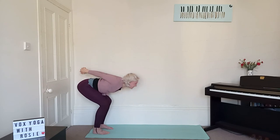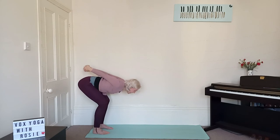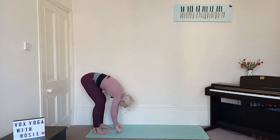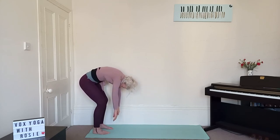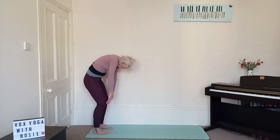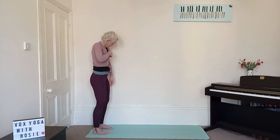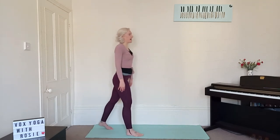Inhale, bend the knees, look forward. Exhale, straighten the legs, arms come up, good. Keep breathing, release those arms, then tuck the chin and slowly roll up. Each vertebrae stacking on the neck and the head will be the last thing to come up. Then just breathe in mountain pose when you get there.